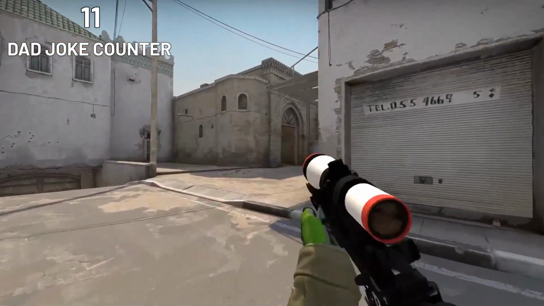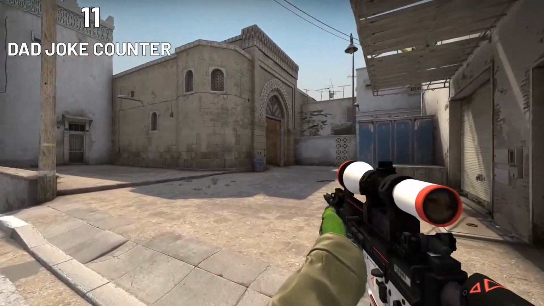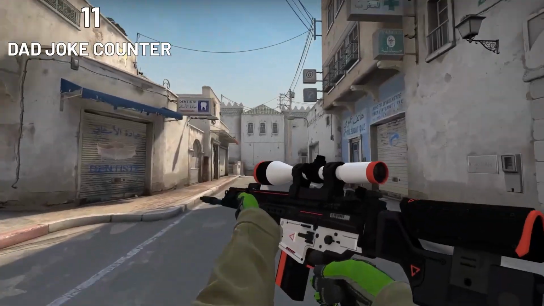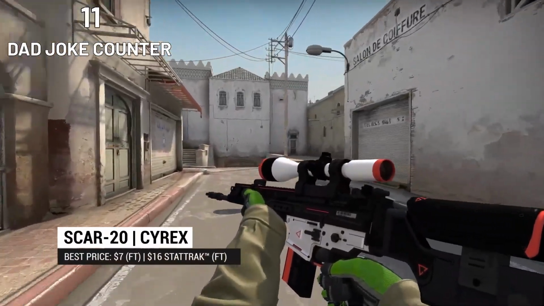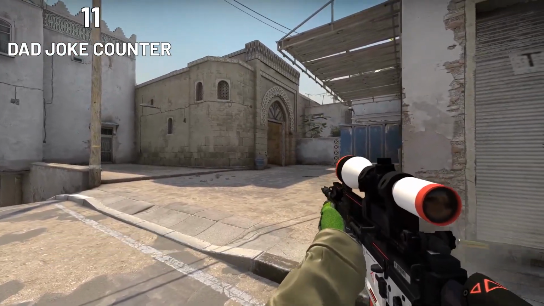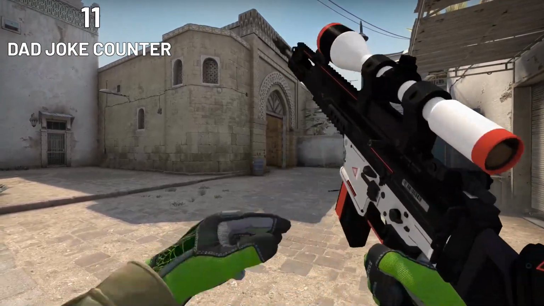The Cyrex is a classic design that has been named at points all the way through this list. Treat this as an honorable mention of sorts for CSGO's best middle-of-the-line finish. It looks just as good on the SCAR 20 as it would on any other weapon. It's relatively cheap at $15 for a factory new, and it's a perfect way to complete your red and black collection.